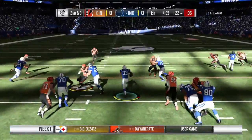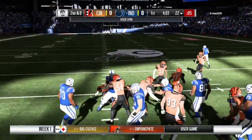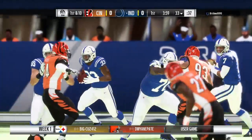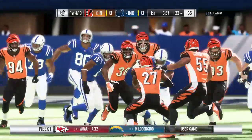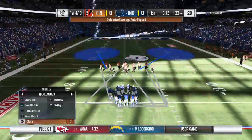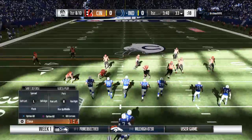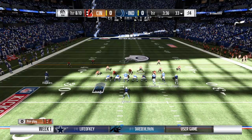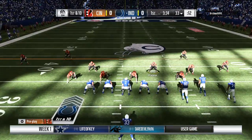On 2nd down, Johnson. And he's going to get this one across the 30-yard line. A gain of 11 that time, and a Colts first down. And that's a run that'll energize an offensive line. They'll take that one all day long. Fundamental breakdown by the defense. You've got to be able to make plays on the edge. Now on the heels of that run by Johnson, here's another 1st and 10.